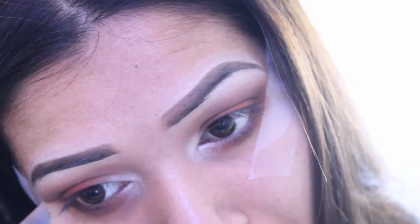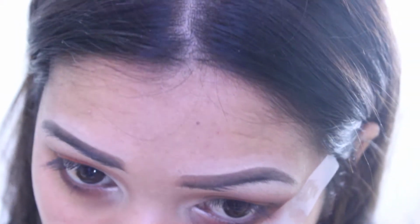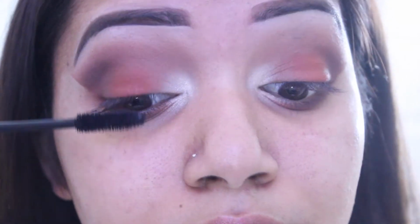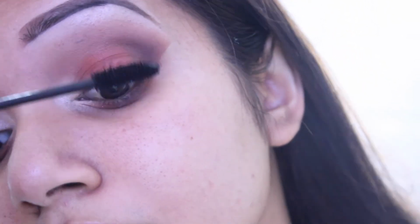Now we're going to remove the tape and then we're going to start on our face. As you can tell, I was being very gentle pulling this off because I forgot to take off the stickiness before I applied it. Now I'm going to go ahead and apply some mascara to my lashes because we're going to be applying the most difficult eyelashes ever. You will hear me talk about it in just a second.